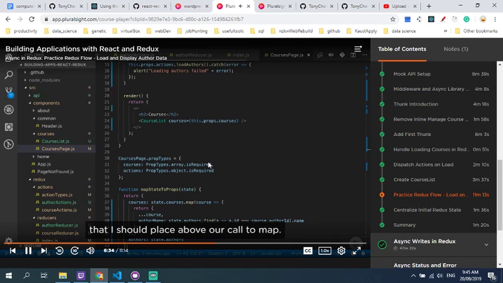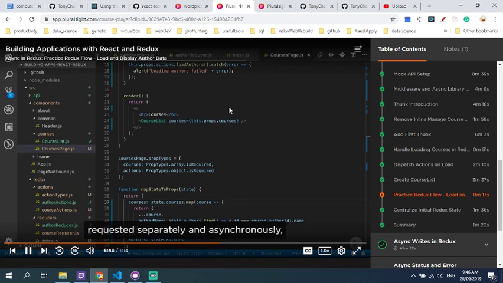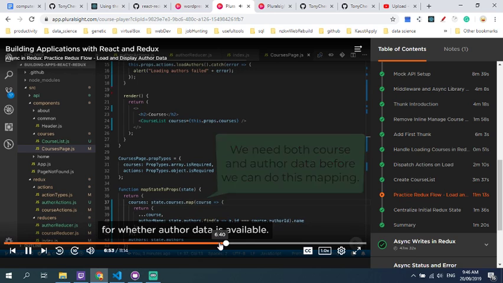First, there's a safety check that I should place above our call to map. Remember, course and author data are each requested separately and asynchronously, and we need to assure that they're both available before I can weave the author's name in right here. So let's do a check for whether author data is available.